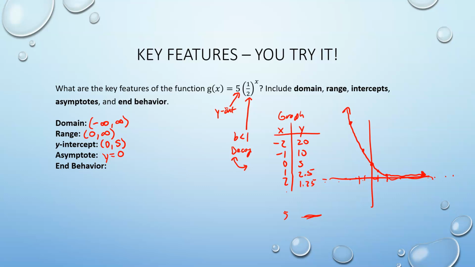The only thing that changes when we switch to decay is end behavior. This time, as x approaches infinity, f of x approaches... now we're saying as the graph goes to the right. Well, on the right side, that's the side that's actually approaching that asymptote. So that one was 0. And then as x approaches negative infinity, f of x approaches... as I go to the left forever, I've got this arrow, which is going up forever, so that's positive infinity. Okay, so it just switched those things.